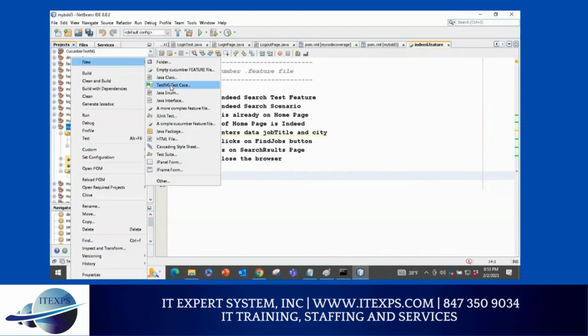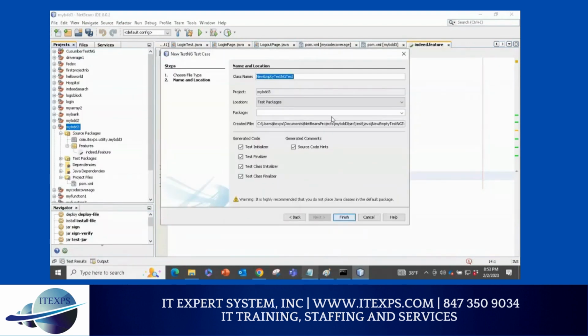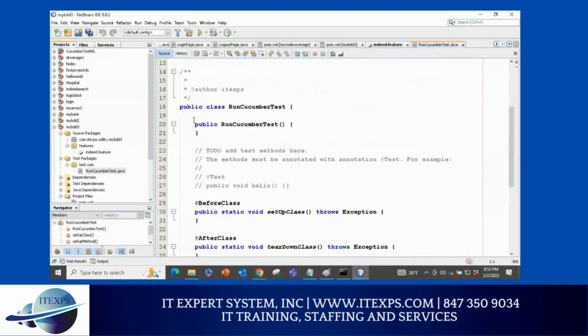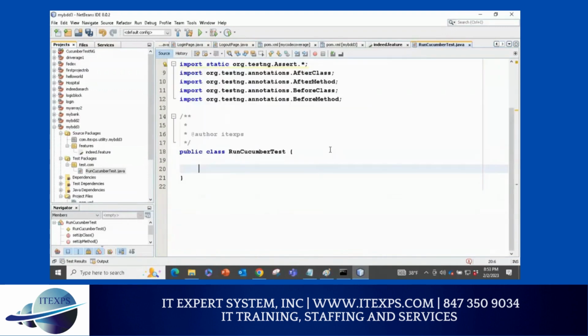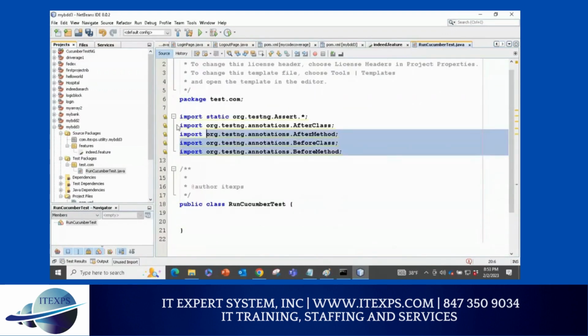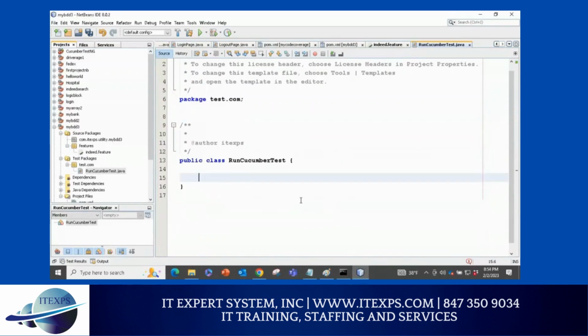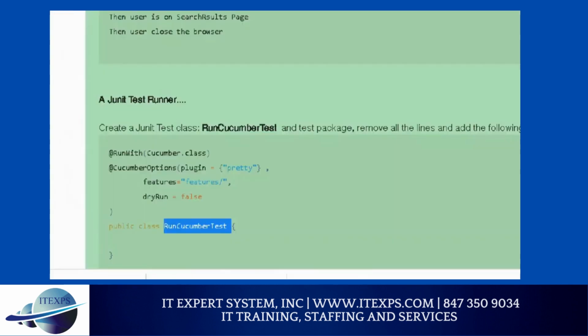So if I do TestNG test case and I copy with Control V, that's my runner, and I create a package test.com, and I will delete everything. So in the TestNG test, I'm gonna delete everything. I do not need any of them, just an empty class I need. Makes sense or not? So far so good, empty class. And now I'm going to go here and I'll explain what we're going to do.